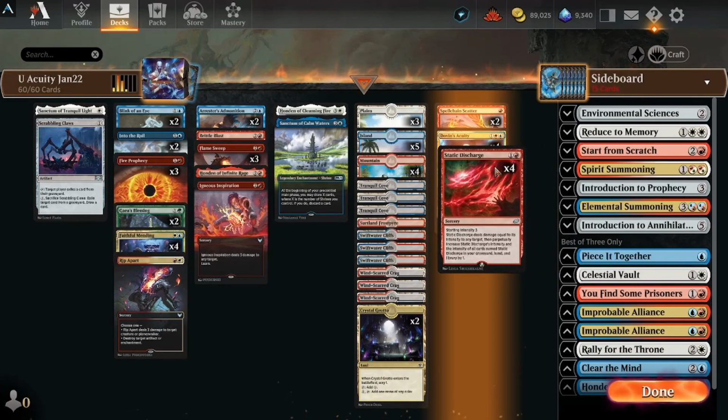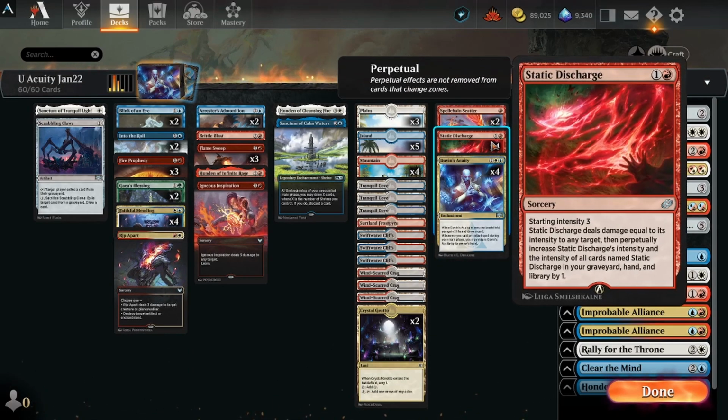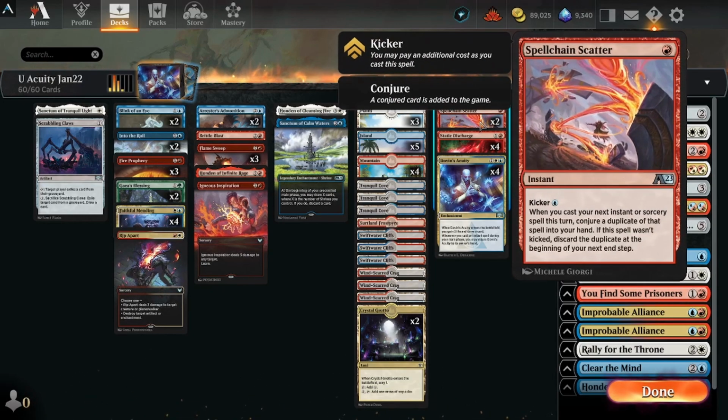The other idea I wanted to use it with is pairing it with Static Discharge, because then you've got more things that up the starting intensity, because you're playing with more copies of the Discharge in the deck. It's interesting because anything that's conjured into the deck will not have the same intensity level as your 4 original Static Discharges. So you can get a little wonky with the numbers there. It's a fun interaction, but again, it's more just for my amusement. It's not a good choice in this deck.